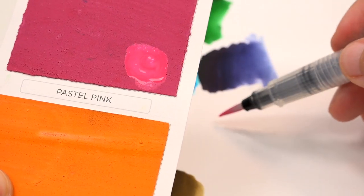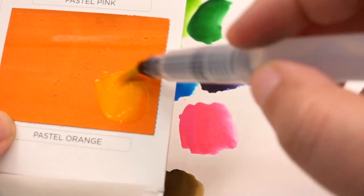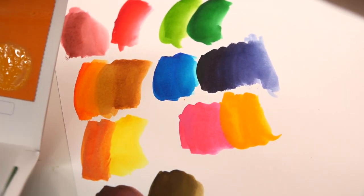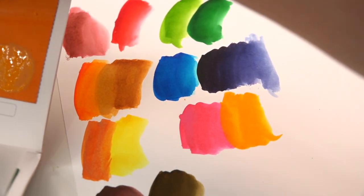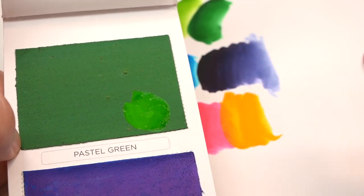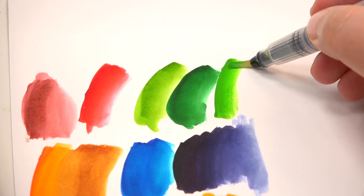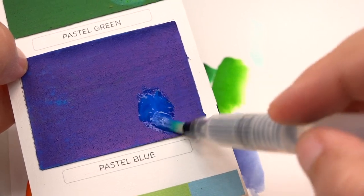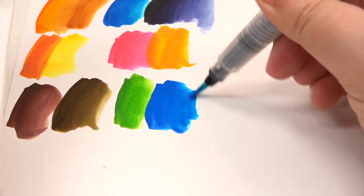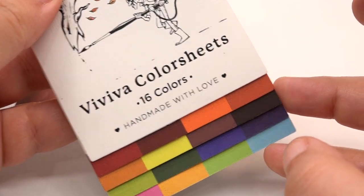We have a pastel pink - that is creamy. Very creamy, very nice. And this one is pastel orange - I love these pastel colors. As much as I love saturated colors, pastel colors are my next favorite. Also very creamy. These pastel colors are just so creamy, I want to eat them - I want a dessert! When I was a little green, our mom used to take orange juice, add sugar, put cornstarch, heat it up and make an orange pudding. It was so simple yet so good. We have pastel green - also going to be a creamy color. And pastel blue - there you go, there you go. Who's pastel now, huh? And that concludes our 16 colors.